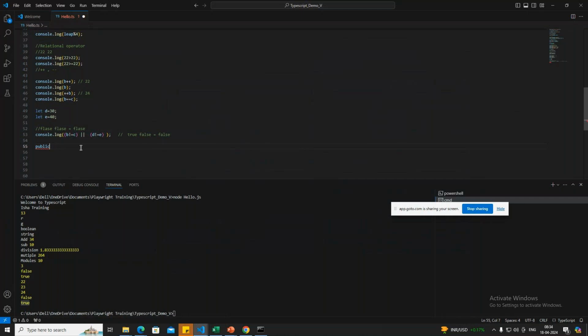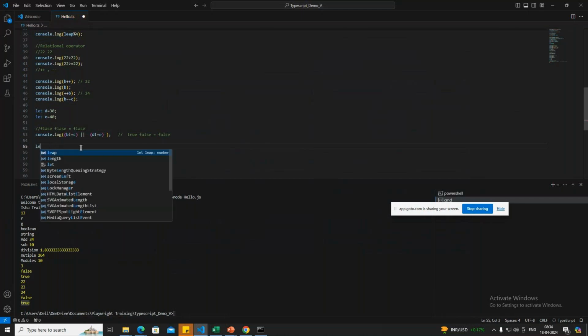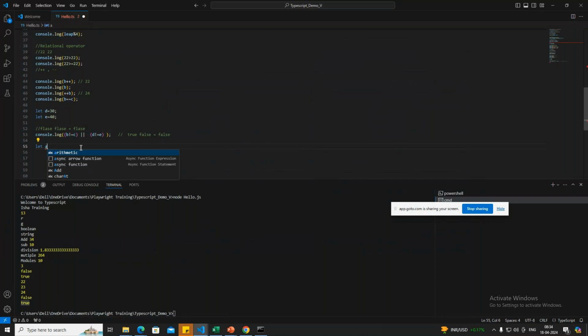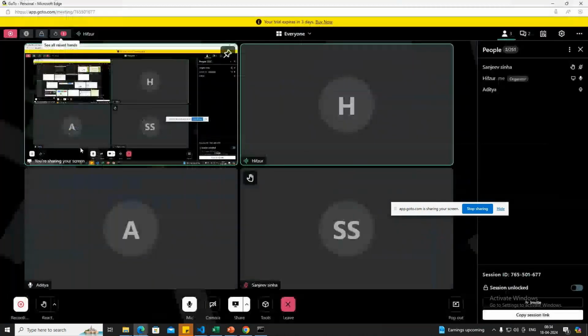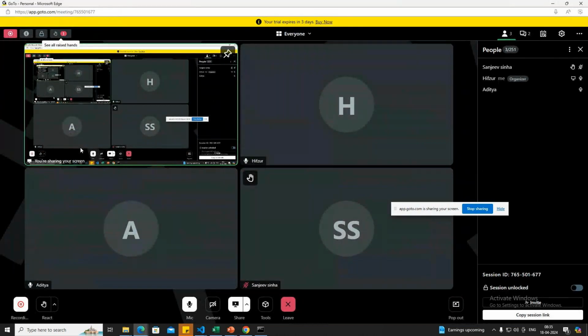Here let is used to define a variable in TypeScript. This is not a data type. Let is a keyword. We are telling the compiler that we are declaring a variable. Did not understand, right? Yeah, I understood.